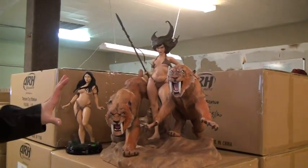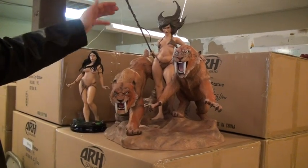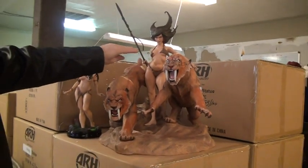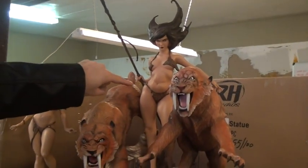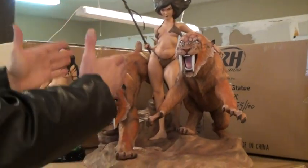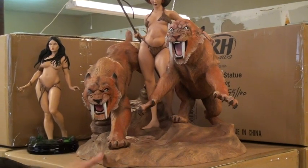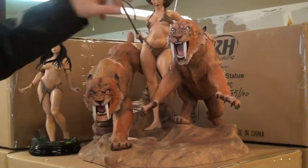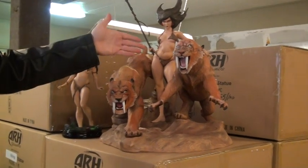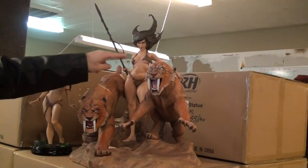Those are samples too. Those are exactly the same statues we're going to be receiving at your house, made by the factory. As you see, the Huntress now looks so much more beautiful than when we showed her at the Comic Con. We fixed the face, we fixed the anatomy. There were some errors with the anatomy that we corrected before we produced the statue. It comes in one package just for the Huntress, and one package for the Tigers and the base, because the Huntress has pieces that are fragile. So we have a big, very well designed package to protect the Huntress. As you can see, my sample arrived from China by mail, not by container, by FedEx, and it arrived here in perfect condition.